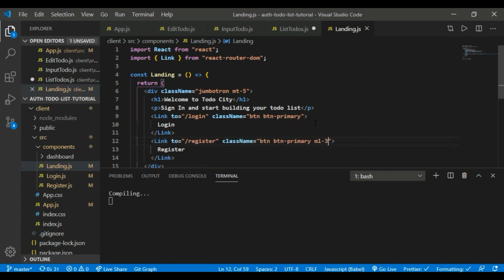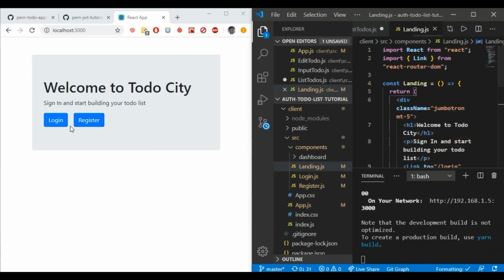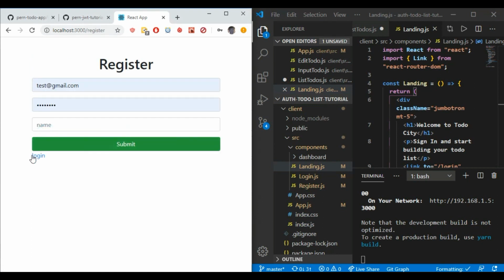So if I go inside here, you're going to see that we're going to have a little bit of space. All right, so yeah, that's our landing page. Awesome. You can see that everything works as it should, so at least we can actually have something on the landing page. All right, so in the next section, what we're going to do is start working on our dashboard and just get inside our input to-do list. Okay, so I'll see you guys in the next section.